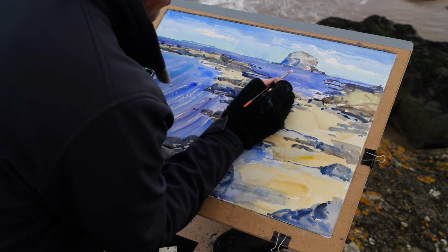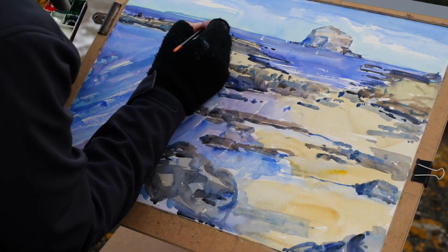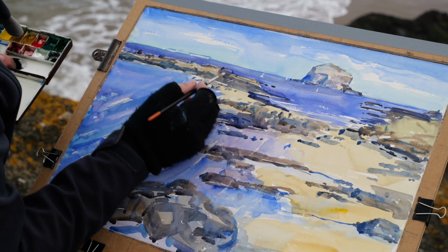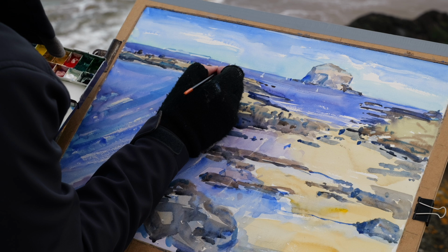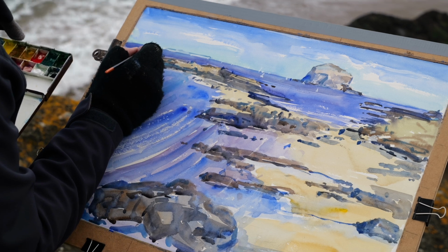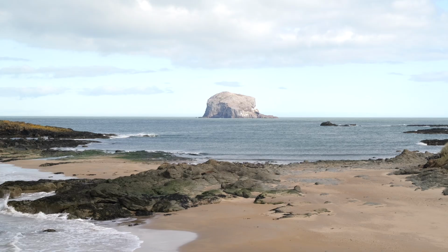Then we can see those. I always think a little bit of life helps a picture no end. And in the distance, the Isle of May has sort of a white aspect to it, like that. So that's the Isle of May in the distance. And some more little boats, loads of them in the distance. There's actually a wind farm out there as well, so maybe that's part of the wind farm. Very bright boat there. And on Bass Rock itself, I think it has some sort of lighter areas, although it's all gone now.